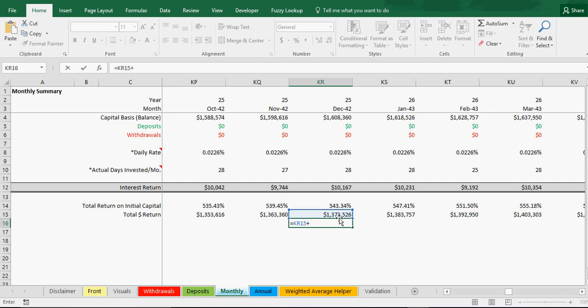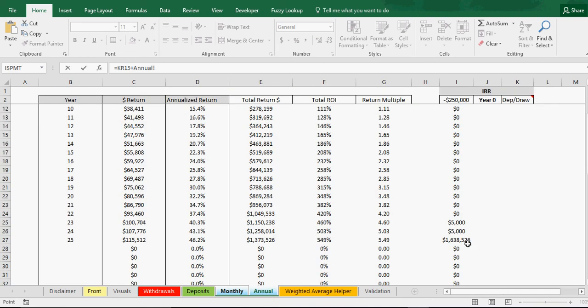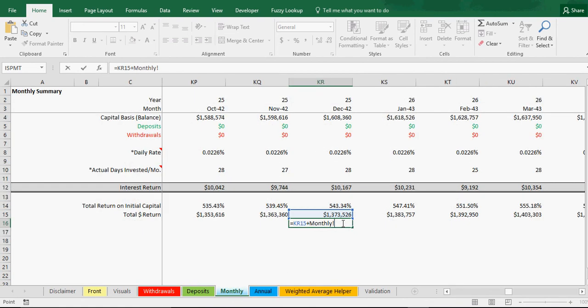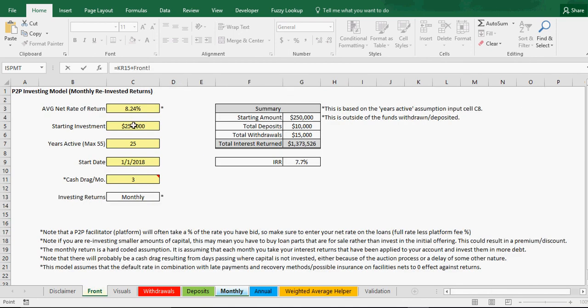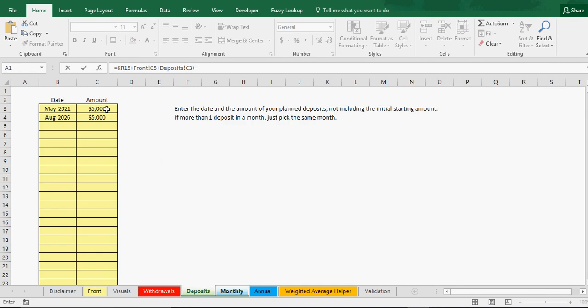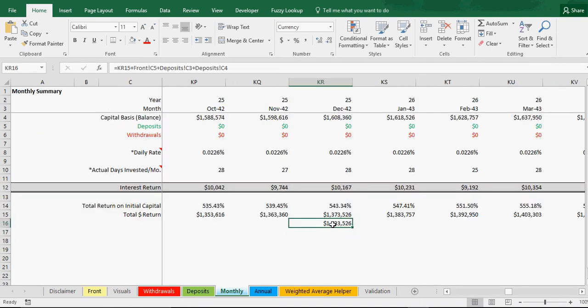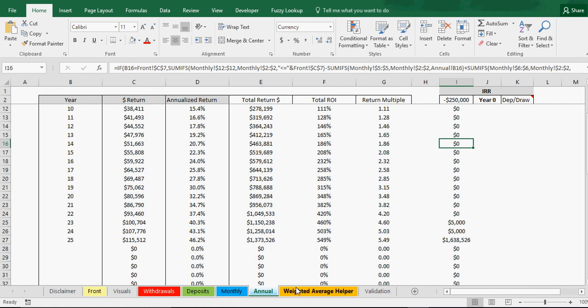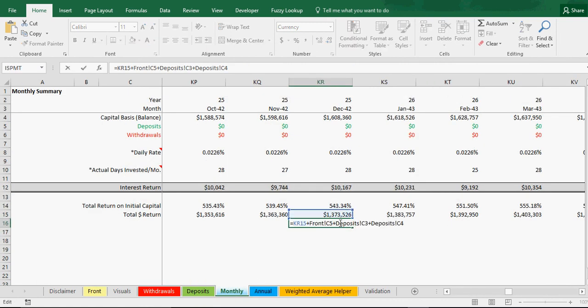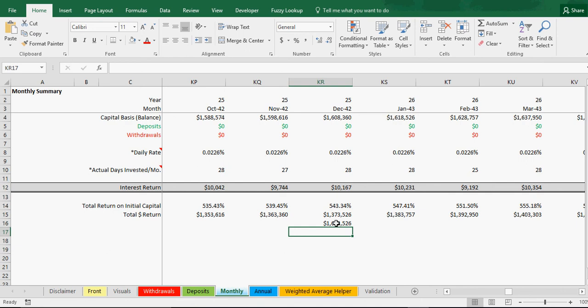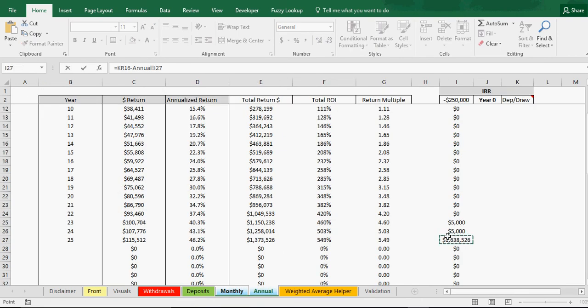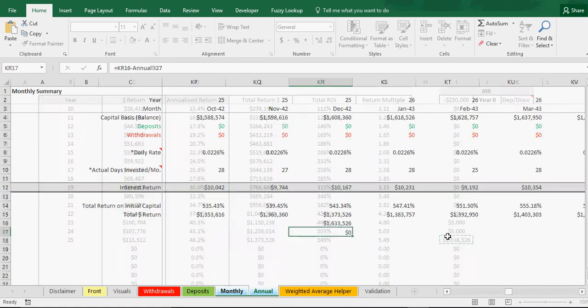Okay, so 1.3 plus, and we're trying to get to 1.638. So we'll go plus the 1.3, which is your total interest you've earned on the account, plus the amount of money you've actually put in, which is 250, plus this deposit and this deposit. 1,633, and oh, what do we have there? Where are we out? Year 25.